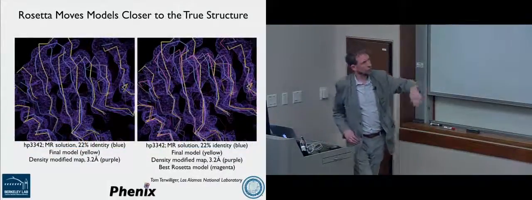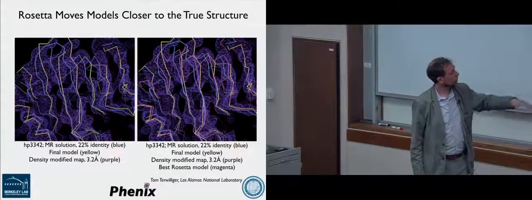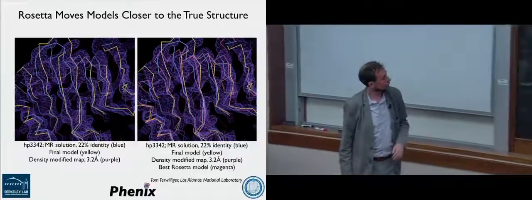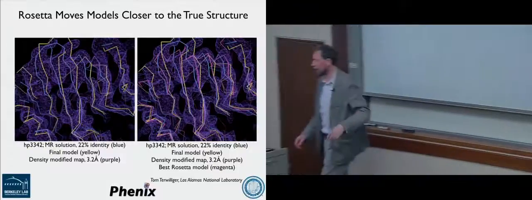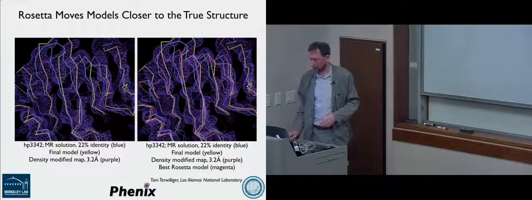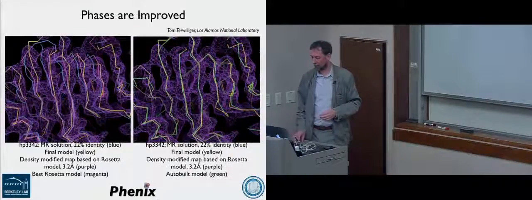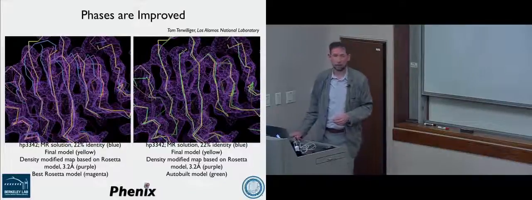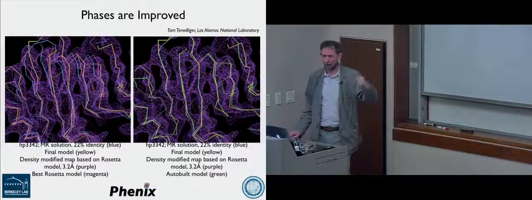Then this just goes through the example of the MR solution shown in blue. What we're trying to get is what's shown in yellow. This density map is not so bad, but it's still difficult to interpret. But it shows you after going through one round on the right, you get the purple model that's closer to the yellow. It's improved. And going through several rounds of that, you end up with a density map that can actually be rebuilt by auto-build automatically to give you the green model. So we can essentially just rebuild the structure given the phases that we have. This is a way to bootstrap out of this poor solution into a space where we've got something that makes sense.